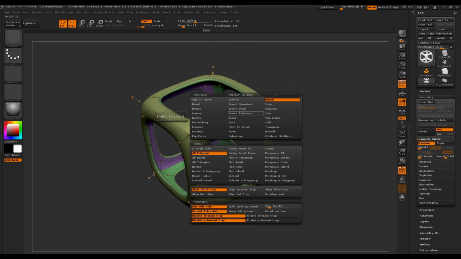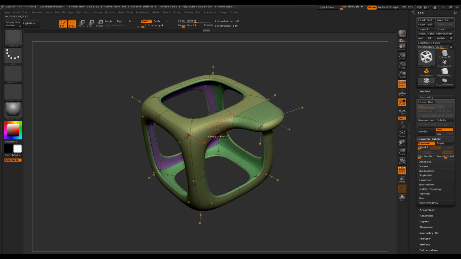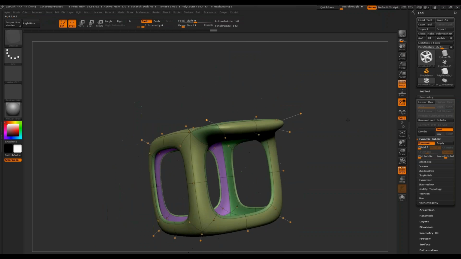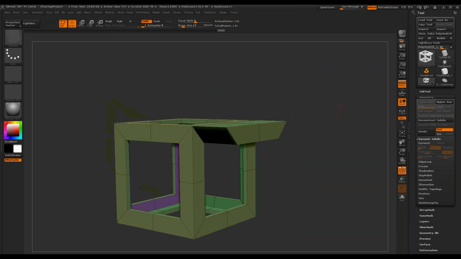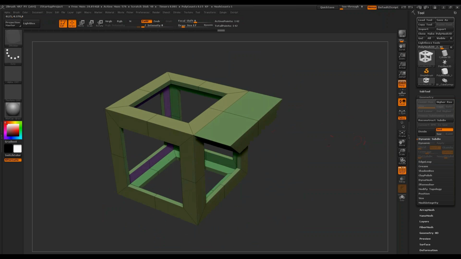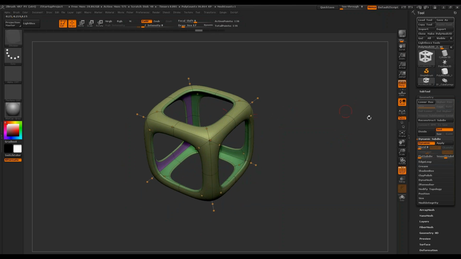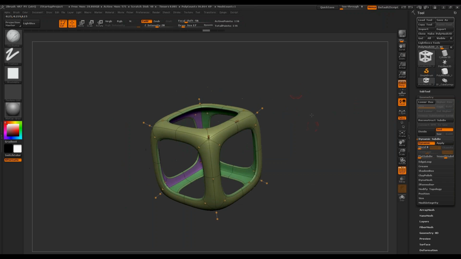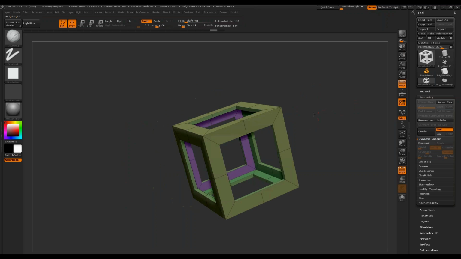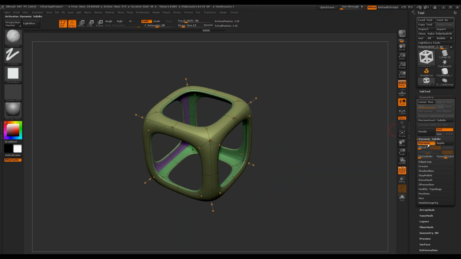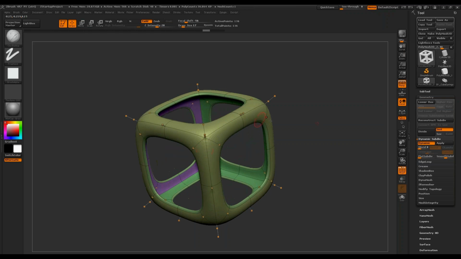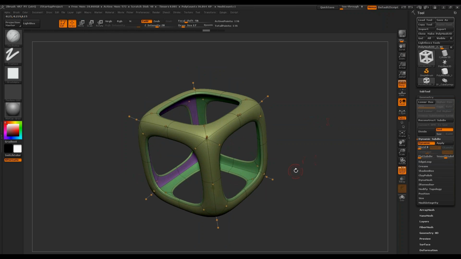So if I start extruding this out, say going back to QMesh with a single poly, you can see I'm still activating on that lower resolution model. I'm not activating on the subdivided version. So this can sometimes be confusing as well if you accidentally click dynamic and you want to start sculpting on the surface. Right now, if you went to, say, the clay brush here and you tried to sculpt on this, you'd notice you wouldn't get a change. And this is because you're actually clay sculpting on this version of the mesh, not the dynamic one. So just make sure if you want to sculpt on a model that you're not in dynamic mode, or you may not see the changes you want.